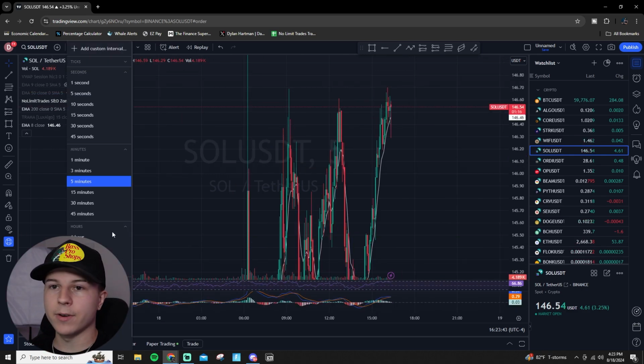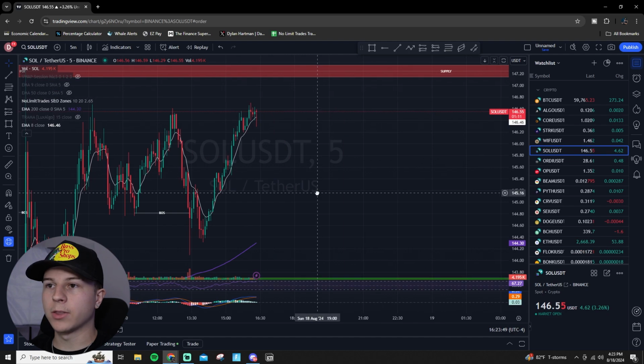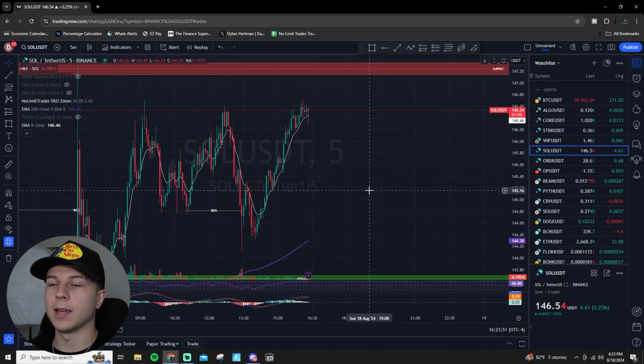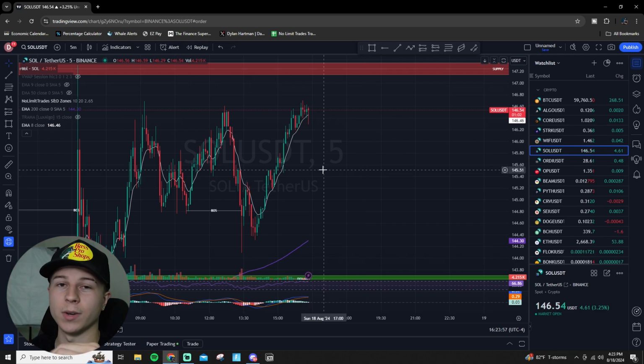But the biggest thing you're gonna need is supply and demand, support and resistance lines in the strategy. I recommend going on every time frame, 5-minute, 15-minute, 1 hour, and maybe 1 day, going through and marking off these levels like I have here, just to give you the best idea of where the key levels are in the market, just in case you want to stay away from those.